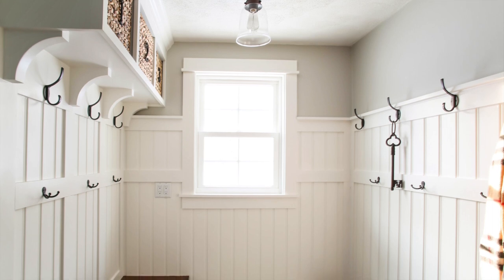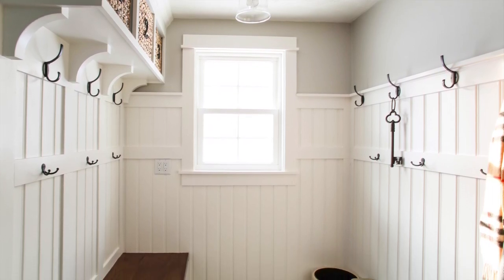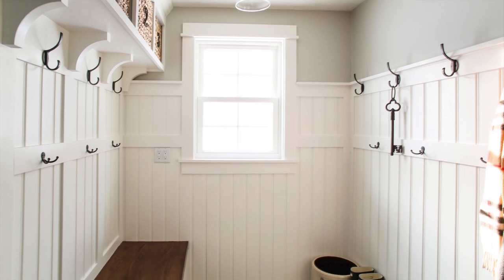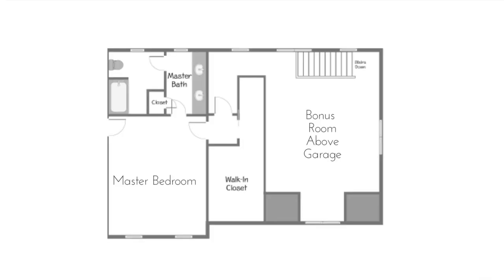So pretty quickly we knew that we wanted to transform this into a much more functional mudroom, and so that's what we did. I absolutely love our new mudroom space and I wouldn't change a thing. It is so nice to have that there and everything can go neatly in a place rather than being in the middle of the way. But that left us with where should we put our laundry room? We had a really good idea already — this was one of the major selling points when we bought this house because of all that bonus space.